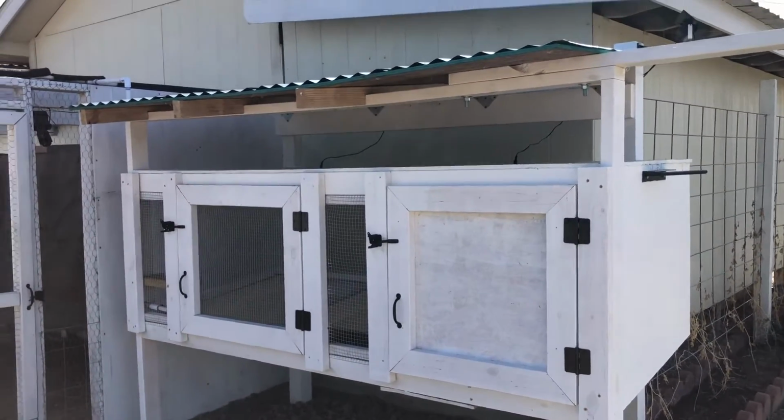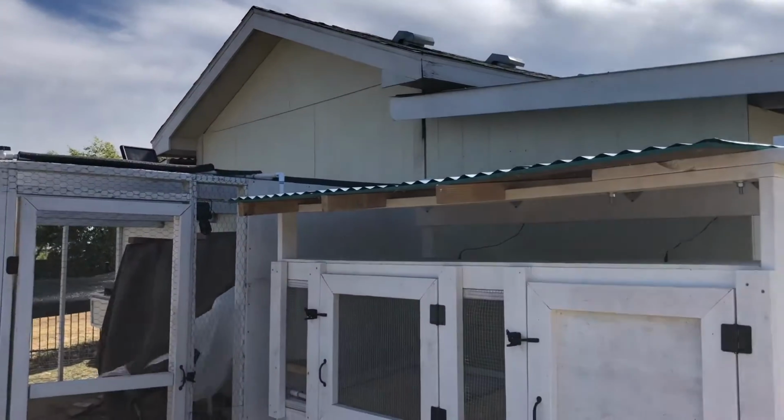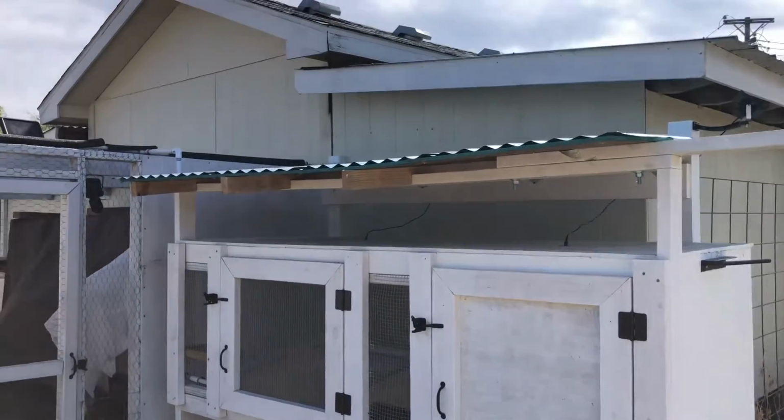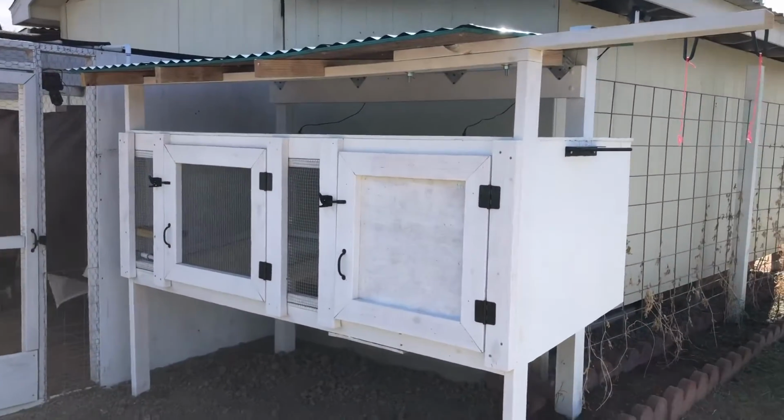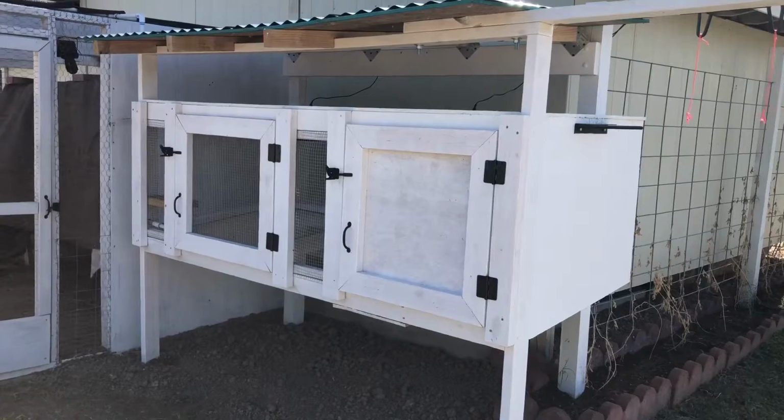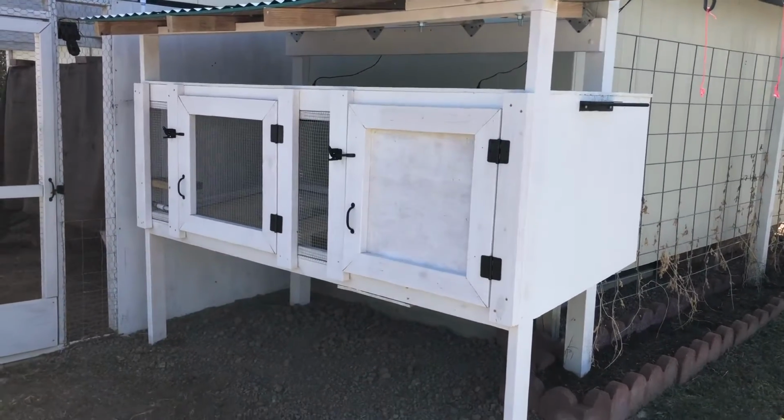Okay, and obviously the most important thing here, all the rain, you don't want it pouring in there. So I have some corrugated metal up here just to kind of angle the water off so it's not excessive and you're not testing the integrity of how watertight this thing can be.